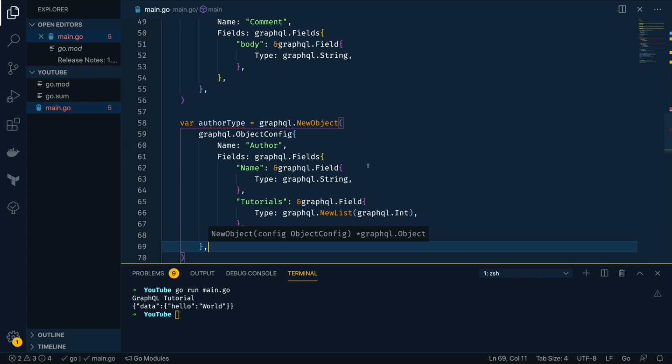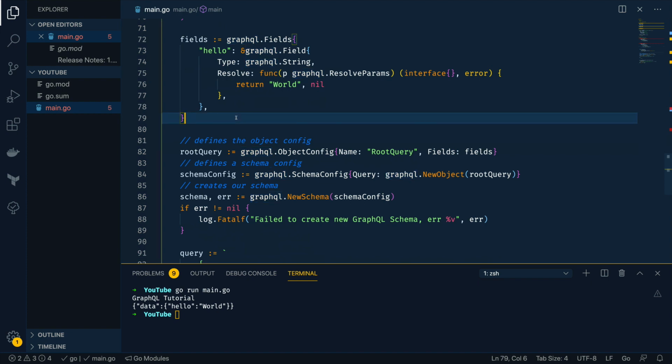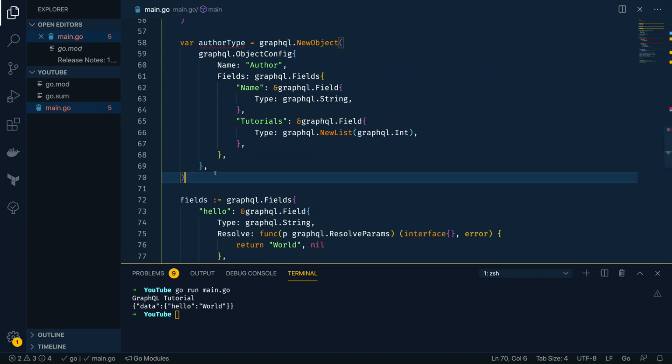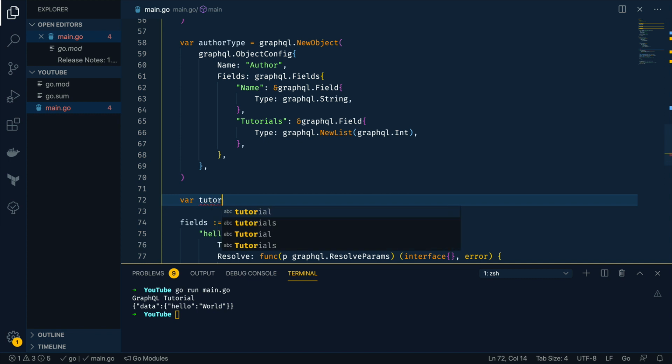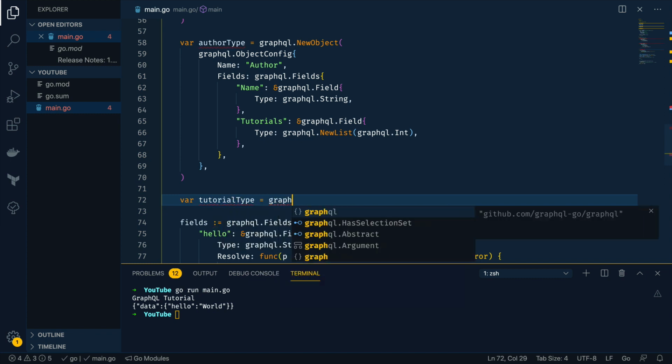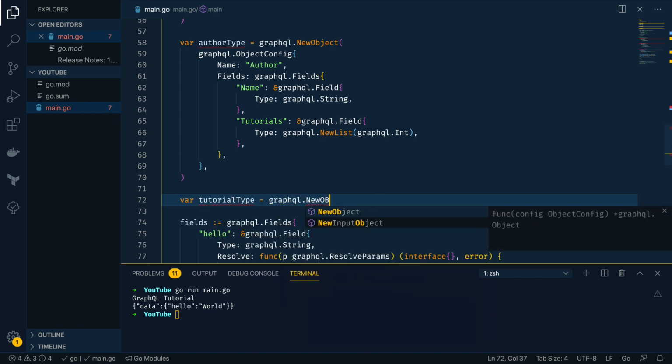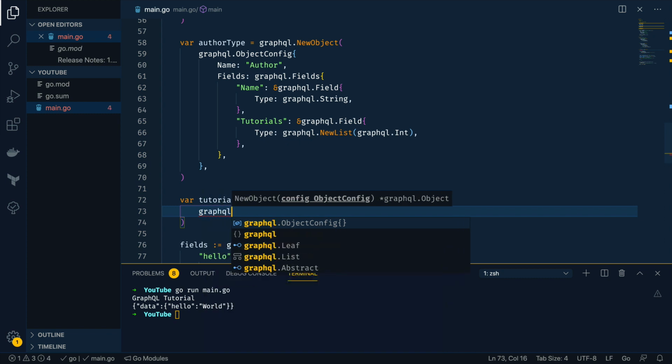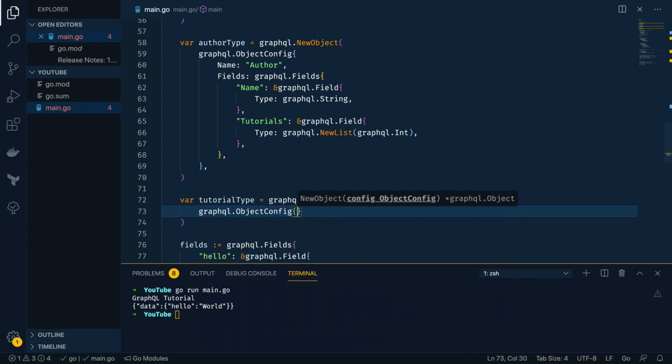And then finally we want to define the tutorial type. So just below where we've done the author type, let's do the following. So var tutorialType equals graphql.NewObject once again, and graphql.ObjectConfig.